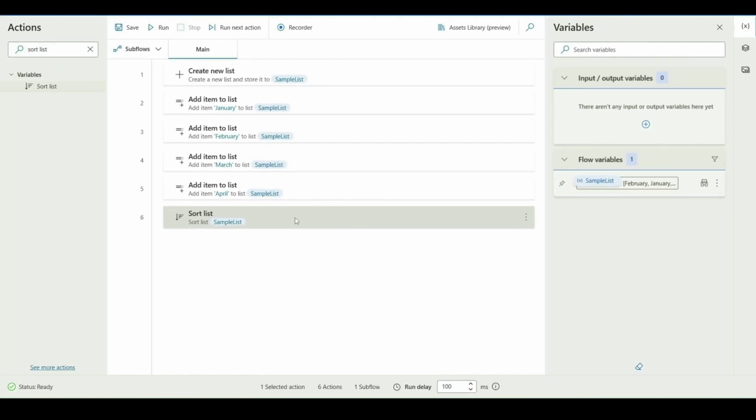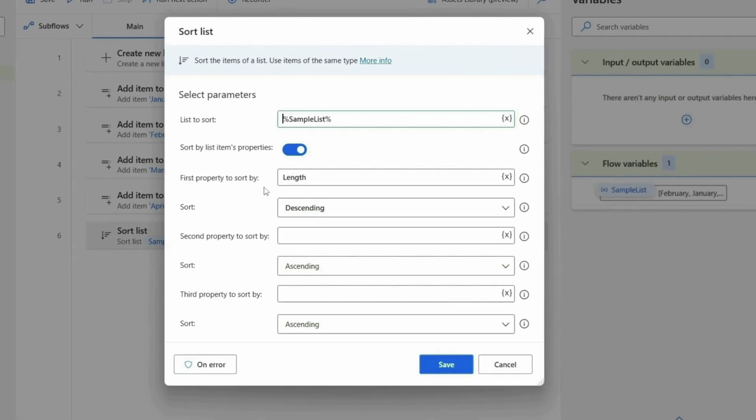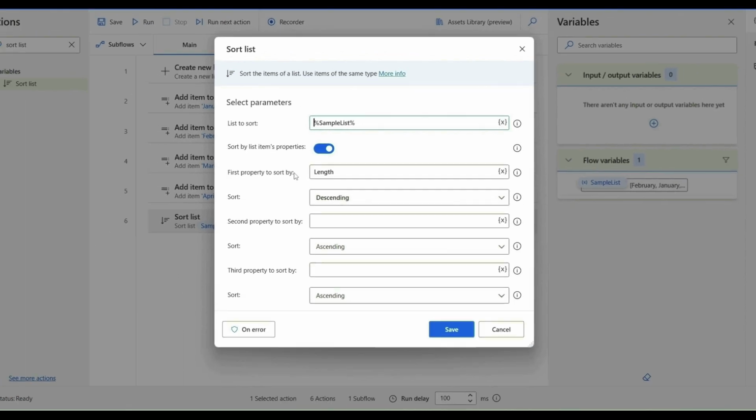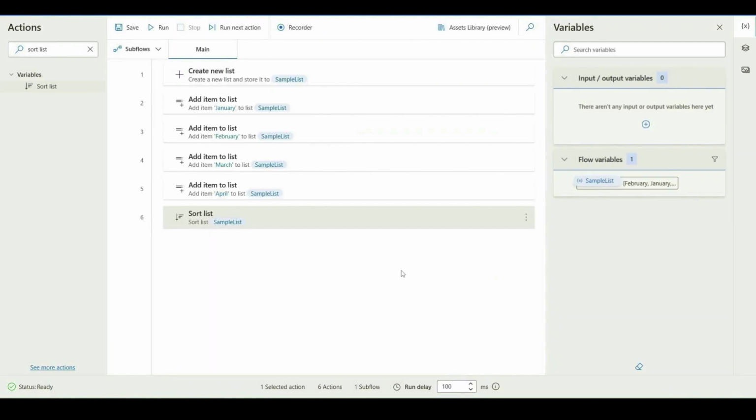Now you must be wondering how to find these properties, right? Given that it is text, we have length and multiple more properties. But what if we have another type of list, which I have mentioned, like a list of mail messages, list of files in a folder, or list of folders in a folder, etc.? I have given a link in the video's description. You can refer to it.